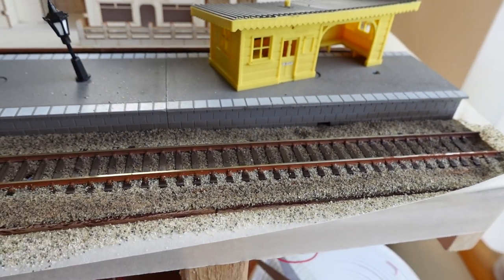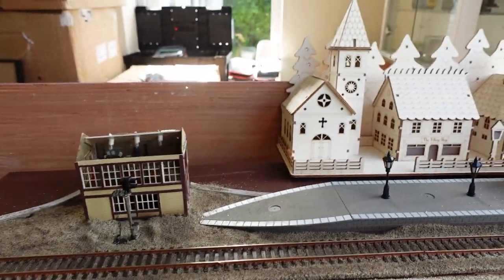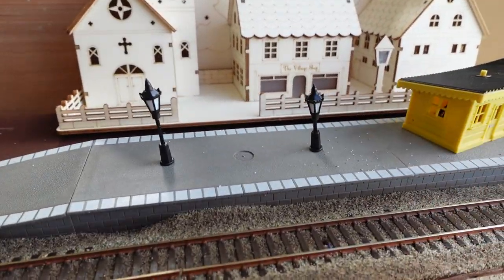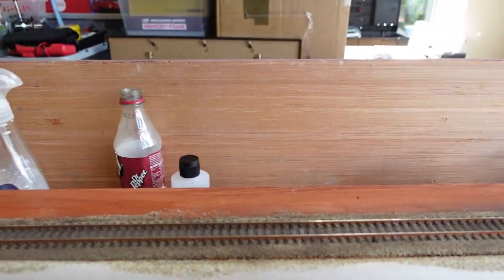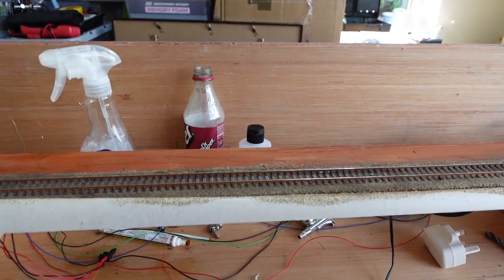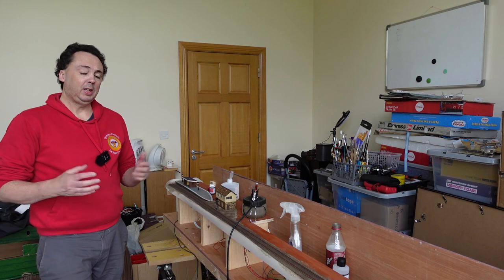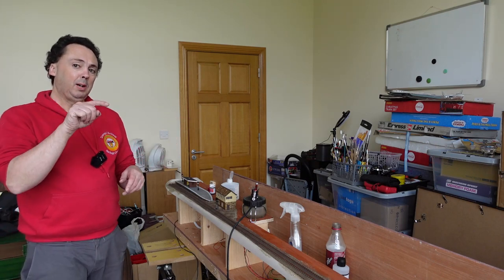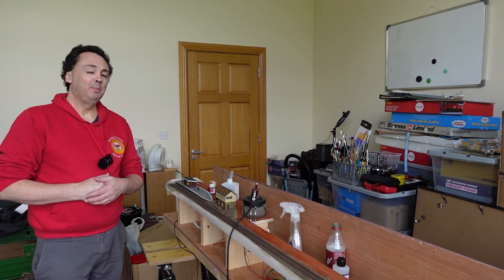So that's another job complete on the railway. What's left to be done now is, well, there's lots still to be done. You can see I've already started doing some of the lighting. Got the scenic work to do here, got this area here which is going to be the river valley. So I'll be tackling those jobs now for the next couple of weeks. So plenty more to do. There we go, a bit more work done. Don't forget to like, subscribe, and share. There'll be another video here and one here, subscribe button in the middle. I'll see you next week with some more work on this layout. Thanks for watching, see you next time. Bye for now.